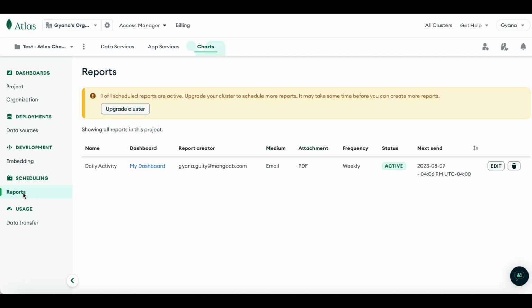Now let's recap everything we learned about Atlas Charts and its dashboard capabilities. Dashboard permissions dictate which Atlas users have access to a dashboard, and there are different dashboard permissions that give users different privileges. We also reviewed how to share dashboards with an individual person or with your entire organization through the Share Dashboard dialog. Lastly, we created a scheduled report and sent out a test email.